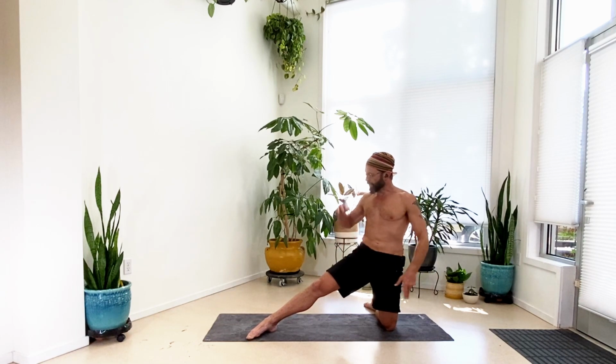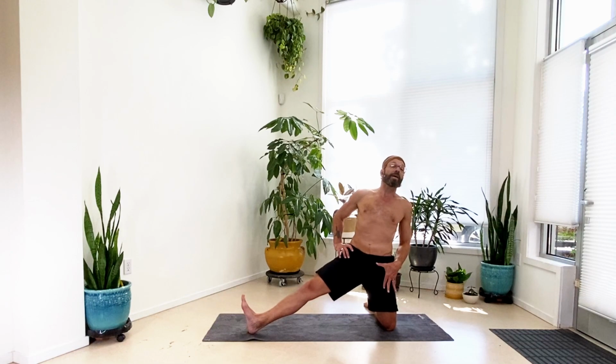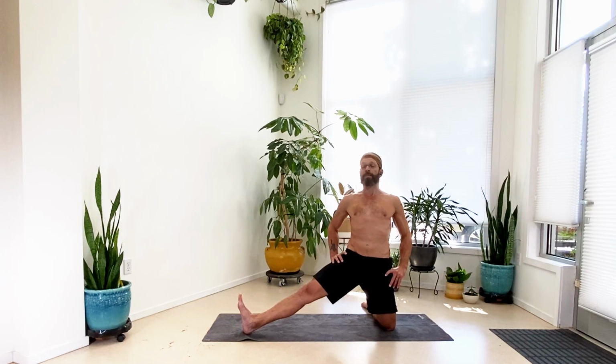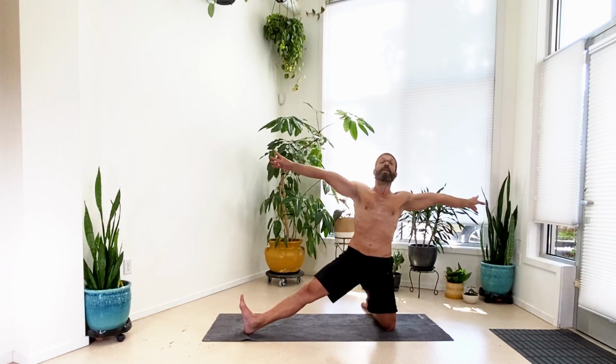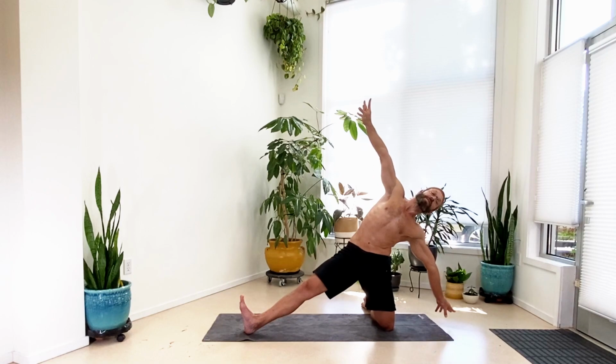Now right leg extends toward the front of the mat, heel down, toes up. And to see how the right heel's in line with the left knee, you can slide that right foot further out if you like. But keep your glutes engaged, keep your hips pressing out to the side. Now once you find your shape, go ahead and reach the arms out wide, keep the arms in line. And then just move from the waist. Start to lean left, take it slow, and bring your fingertips all the way down to touch the floor.